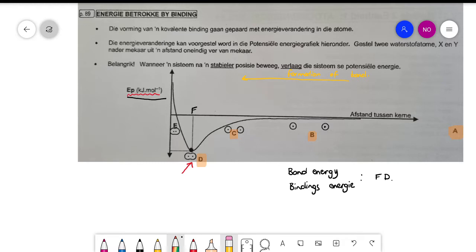Then the other important thing that we need to quickly stand still on is, do you guys see that the other axis, the x-axis, is marked in distance? The distance between the two nuclei. Nee, die afstand tussen die twee kerne. Met ander woorde, as ek nou nog een hier gaan bysit, die bindingslengte, letterlik hoe lank daai verbinding is, van die een kern na die ander kern toe, lees ons af by DG.